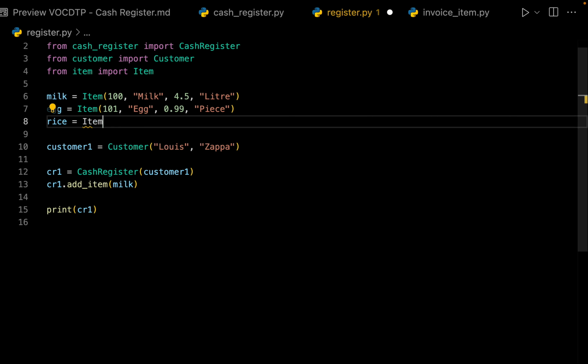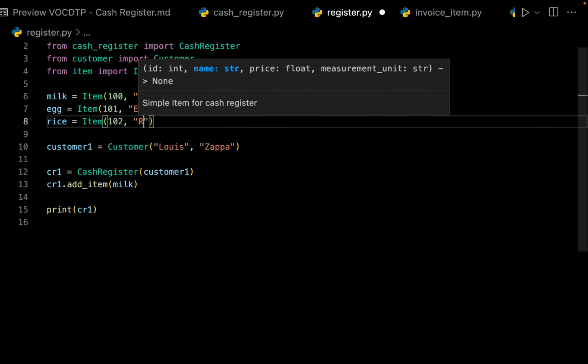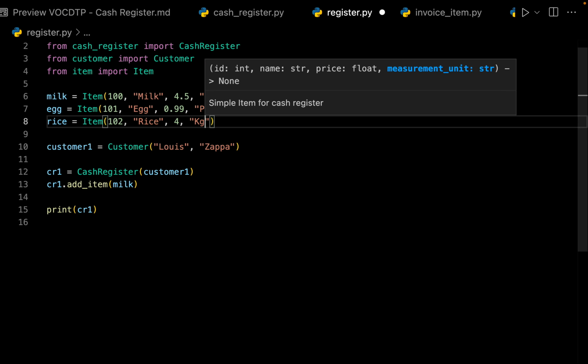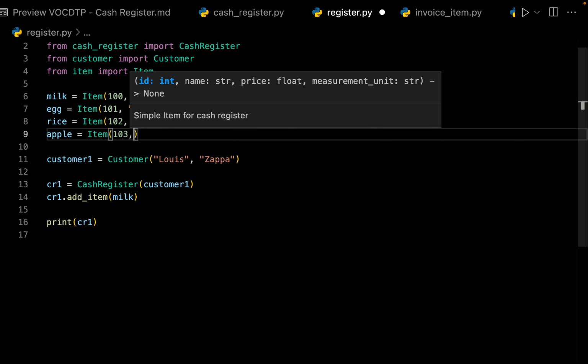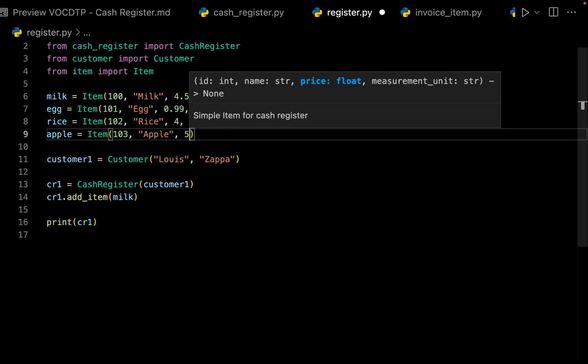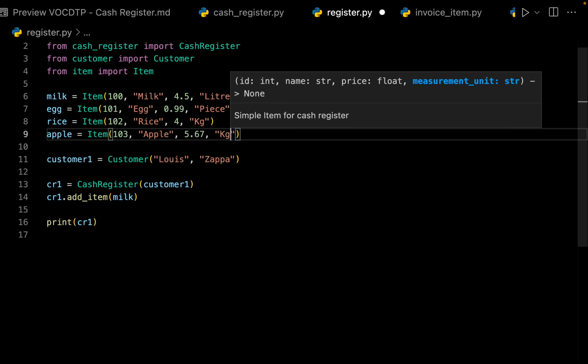We can say item, ID could be 102, name is rice, price could be $4 for a kg. Let's create one last one, maybe for an apple. We can say item, ID could be 103, the name is apple, maybe it is for $5.67 for a kg.